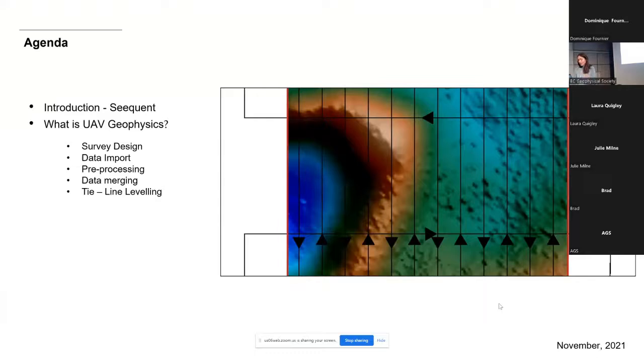Then it follows with data import, pre-processing, merging of that data, so often collected in sorties or sub-areas, and then followed by some timeline leveling. Lastly, I'll look outside of our UAV geophysics extension and look at some other products you can generate with your magnetic data using some 1D and 2D filtering extensions in Oasis Montage as well.